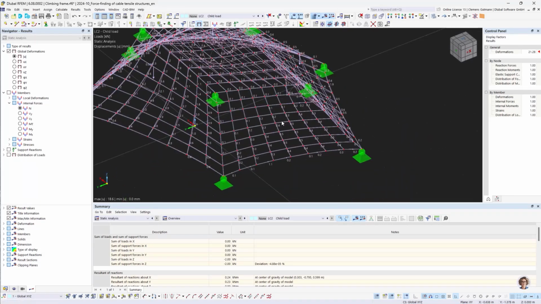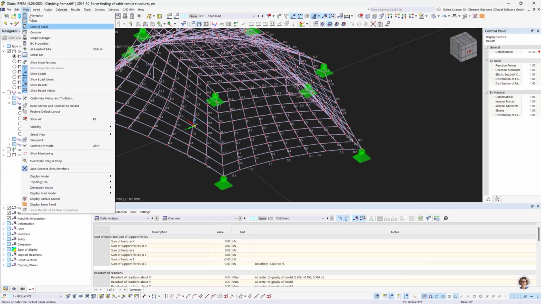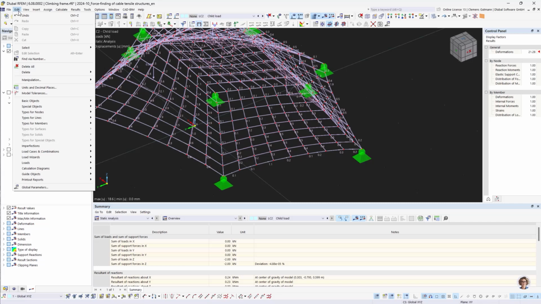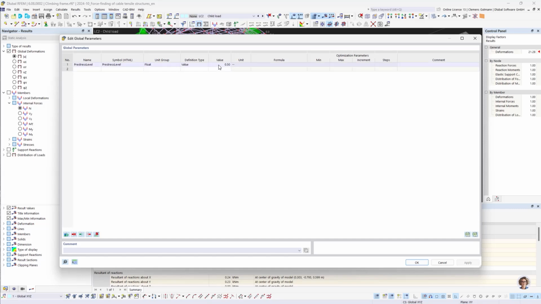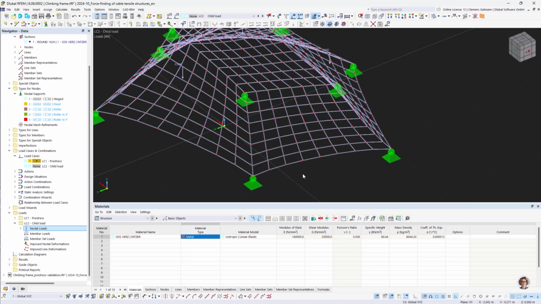But let's see what effect the level of pre-stress has on the results. So let's go back to only 10% pre-stress level and see which deformations we get now.